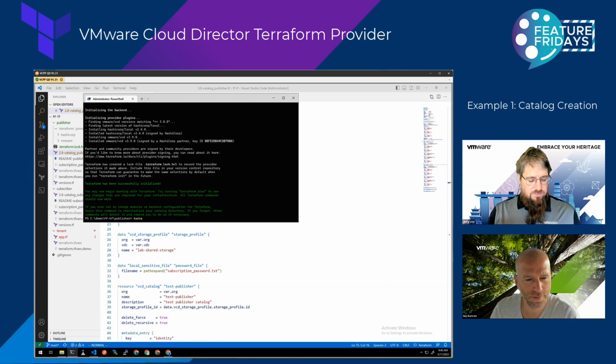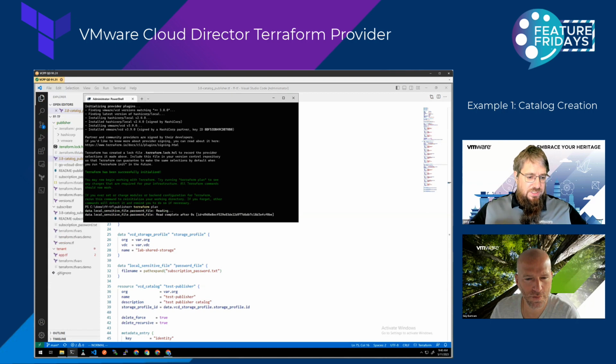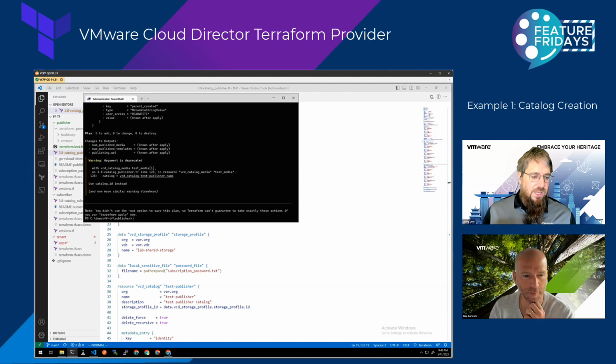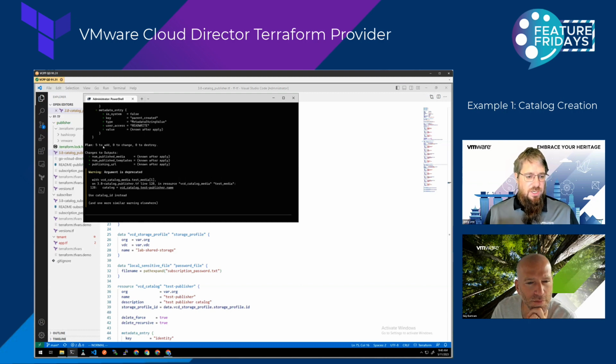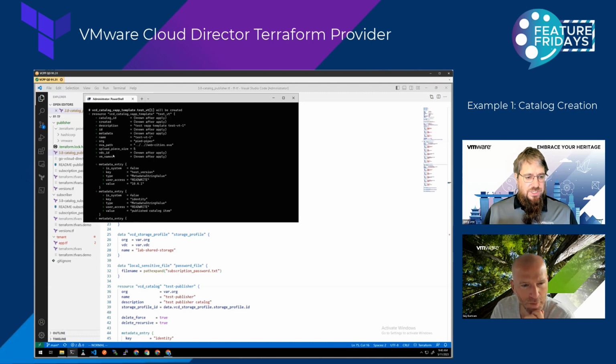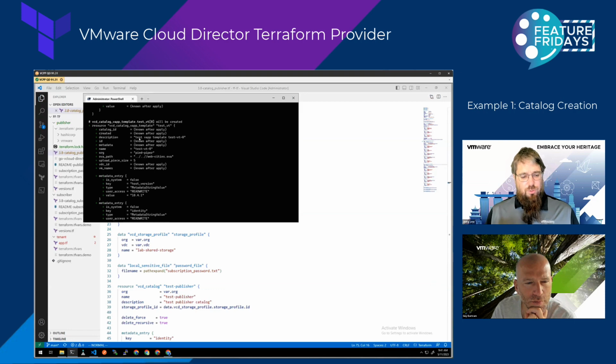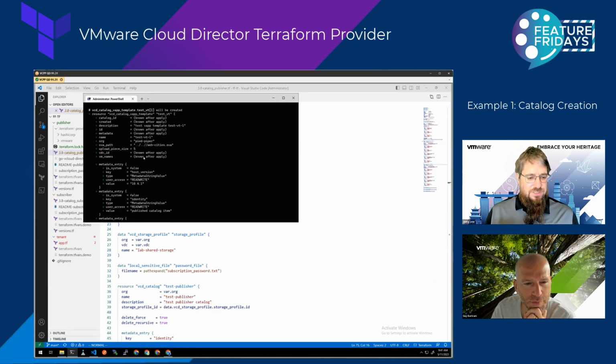And now let's do a terraform plan. That now compares the existing state in the environment with the state that we want to have and tells us what it would change. And now let's see, it reads through the Terraform file, it connects to VCD, and then it tells us what resources it would add and which ones to change or destroy. In our case, it's 5 to add, and you can see here in a JSON format the new resources. It's 1 catalog and 2 templates and 2 ISO files.